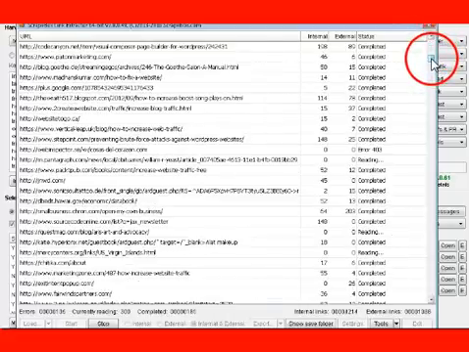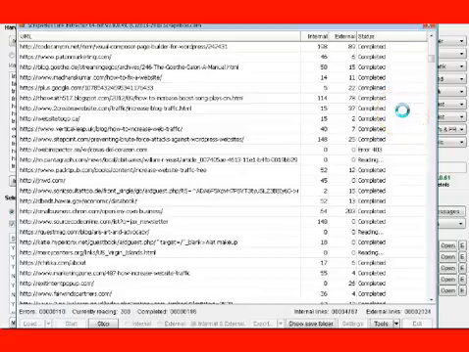Right here, we got so many of them that we're pulling, so we don't need to worry about this. The list will be a massive size by the time we're done with it. As you can see here, there are the internal links and the external links, and it's pulling off of these sites.